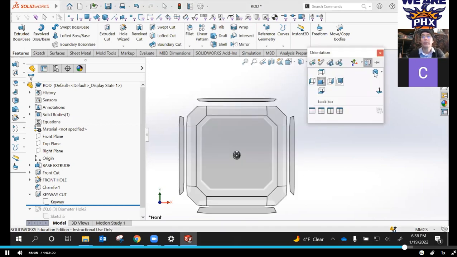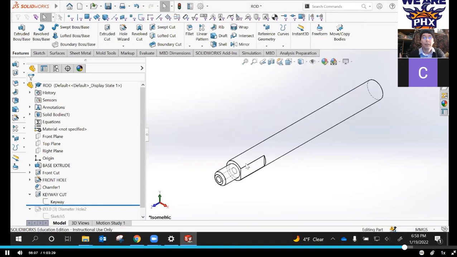So now if we go and look at it in isometric, our sketch, the keyway, goes as deep as we want it, and we're all fully defined, so it's good. Now we'll save it, which I think we just did. Save. And pull the roll bar back down below the back hole.